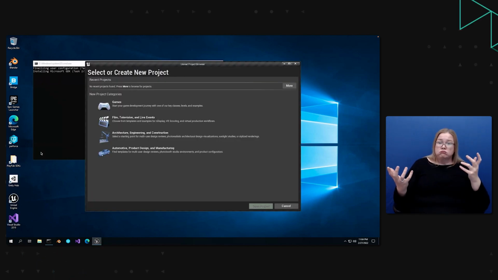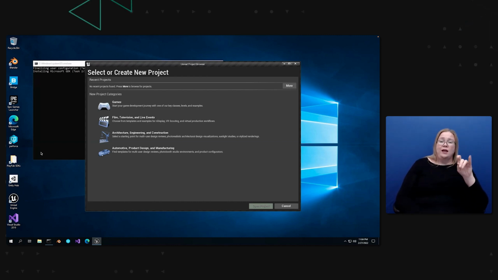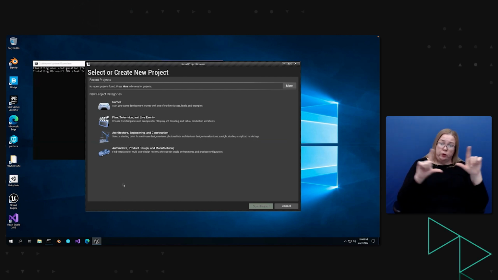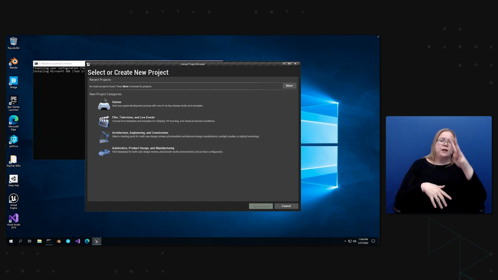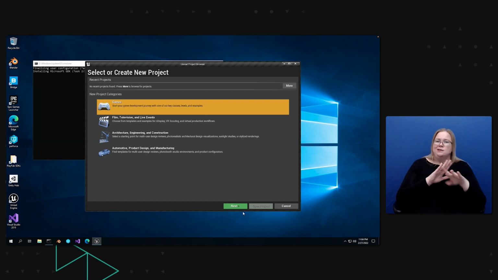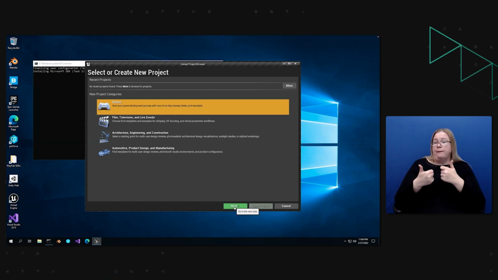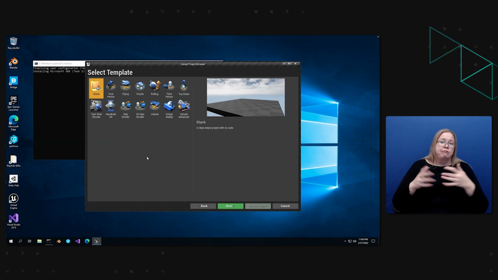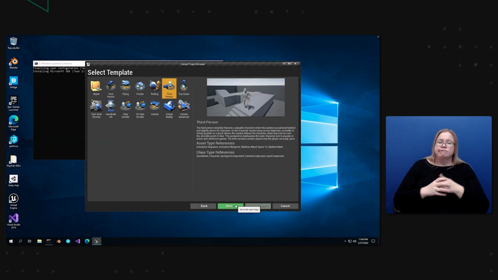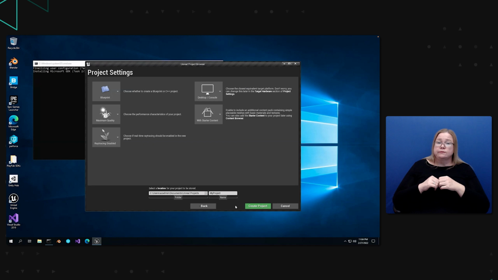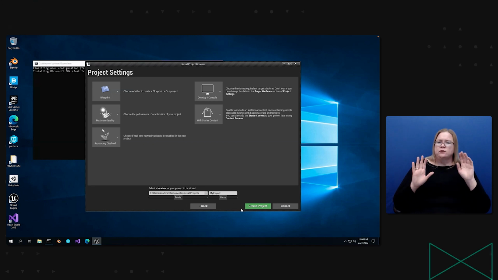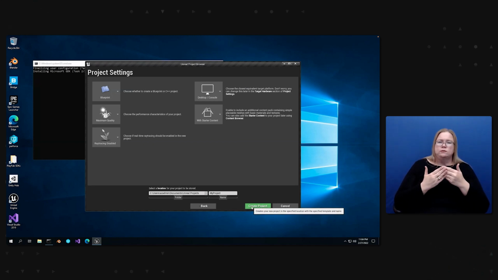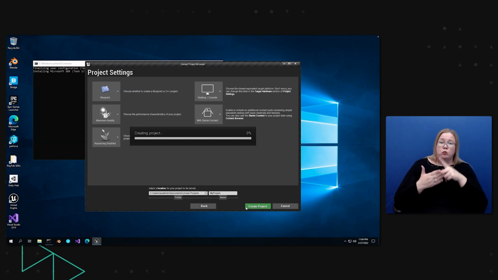Okay, so that just took a moment, but the Unreal editor has initialized, and we're at the create a new project screen. For this demo, I'm just going to take one of their basic sample templates for a game. We're going to select third person, hit next again, just leave everything default, call it the default My Project, and hit create project.